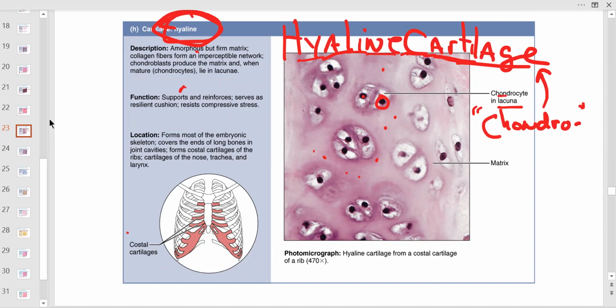So remember the costal cartilage? I hate to hit you with another prefix, but costal means rib. And the costal cartilage is made of hyaline cartilage. Your larynx, your Adam's apple, if you're a guy, is made of hyaline cartilage. The cartilage on your nose is hyaline cartilage. But most important for us, because I'm the lecture lab guy, you got to know that hyaline cartilage is the precursor tissue of all our long bones. And what's the precursor tissue of connective tissue? It's mesenchyme. So getting complicated now, we're into cartilage.